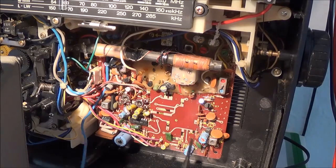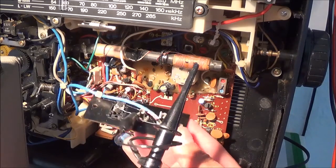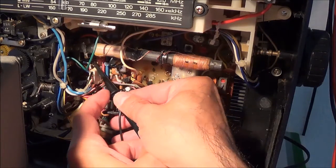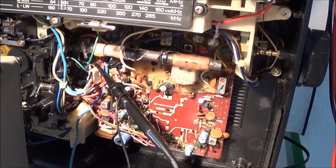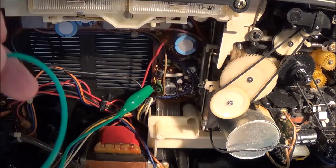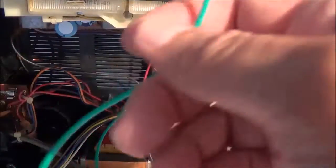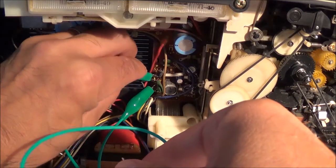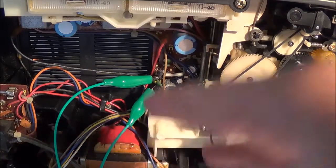Now that that's done, I'm going to go ahead and connect my AC voltmeter to one of the test points. There are two separate test points — one for the left channel and one for the right channel. I've hooked this up to the phono ground and I'm just going to grab one of these test points and put the meter leads on that. You're also supposed to short circuit the primary coil of the oscillation coil to stop the bias oscillator, so you won't get any false readings. I took a little alligator test lead and I'm going to short it out across — I think it's C306 — which is right across the primary of that coil, so I got that shorted out.